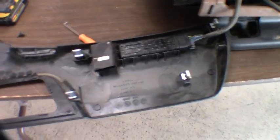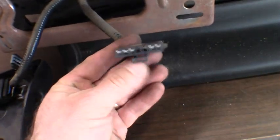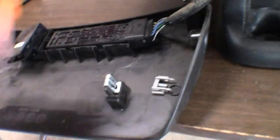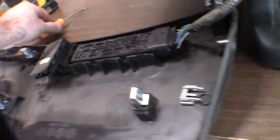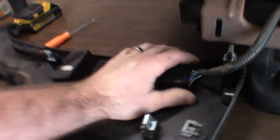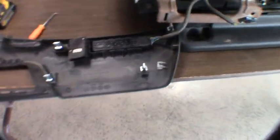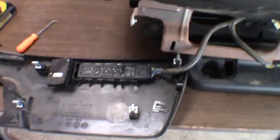Real quick guys, just one other little thing I ran into that I'll point out, so it could be helpful. So this clip, if you do have the electronic seat, it just comes off real easy. This one here, you got this silly little plastic clip in there, little keeper, whatever you want to call it. Actually, I had to reach in there with a little pick and dig that thing out of there so you can get that disconnected. Now I know this won't apply to everyone because not everybody has the electric seats, but if you do, you could fight that silly little thing if you don't know how it works.